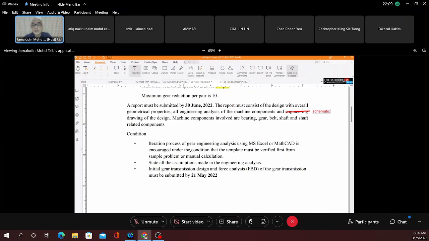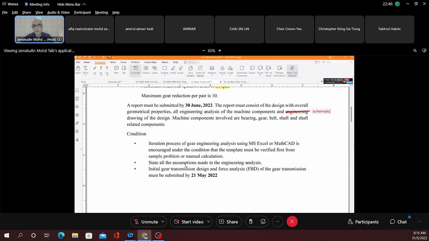Okay, as you know, on gear stresses you have to iterate. For example, you start with a certain module or certain pitch diameter. The first analysis has to be done manually. That means manual calculation. Let's say you start with module 2. You check the interference. After that, you check the bending stress against fatigue. Then you check the surface stress against surface fatigue. Whether it fails at the end doesn't matter. That's fine, not to worry.